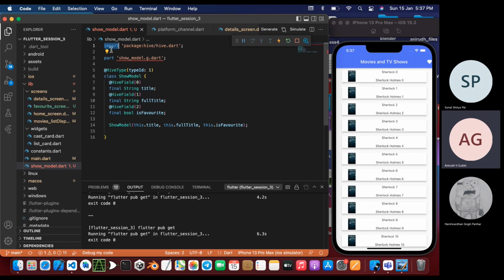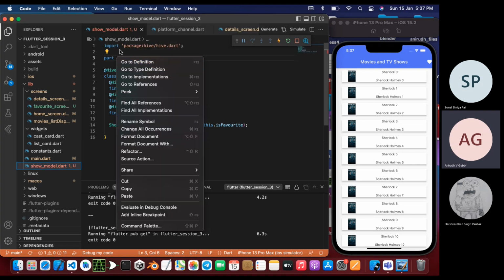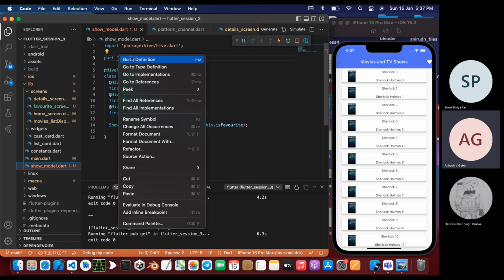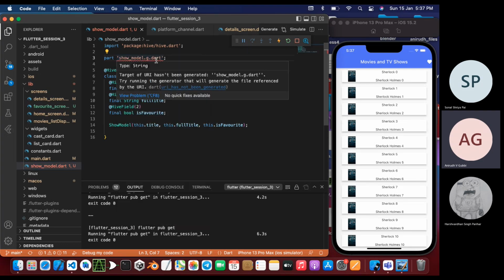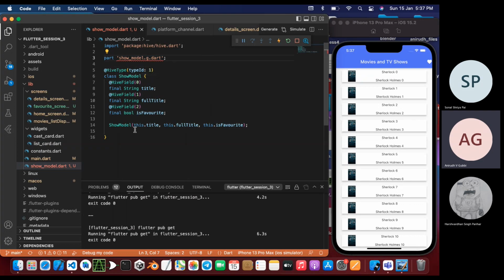Here we used to use imports, but now we are using the keyword part. That's because part just says that whatever classes or stuff that is stored in show_model.g will be a part of this file as well. So if somebody were to just import show model, they could also access the contents which are inside show_model.g. And that's what we're going to do.